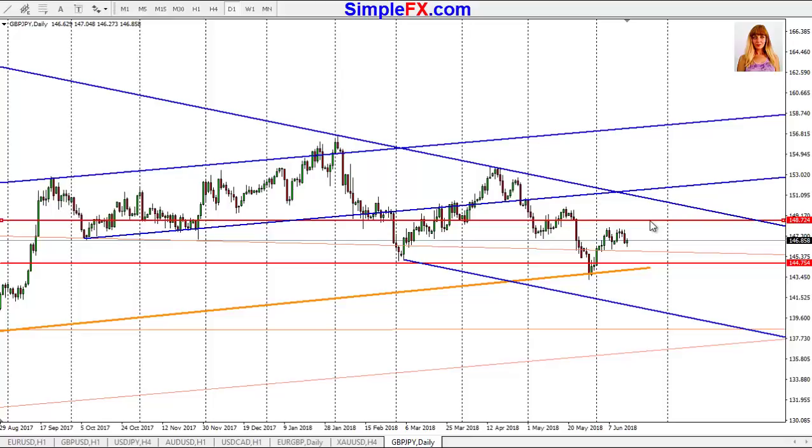But if you want to look at it and see what's going to happen with this bit of consolidation, go ahead. Of course, like I'm saying, if there will be some kind of news, see how the market prepares before the news. And if you see the possibility, then it's up to you. But for me, I would wait a little bit more with this pair at that moment.